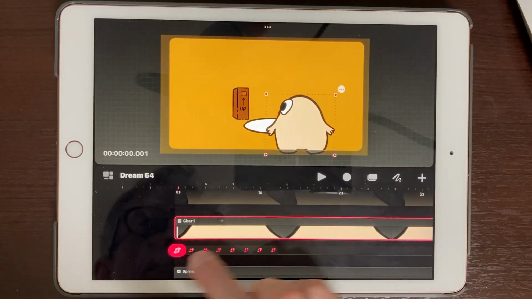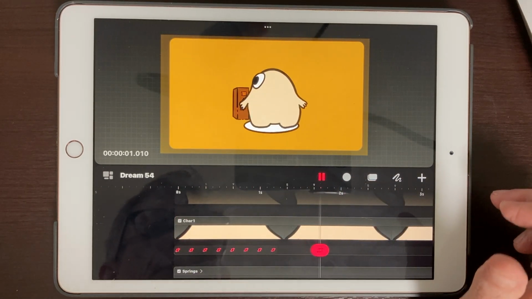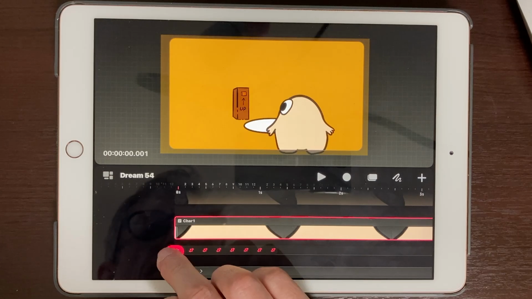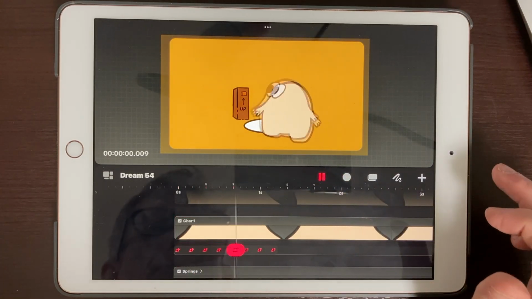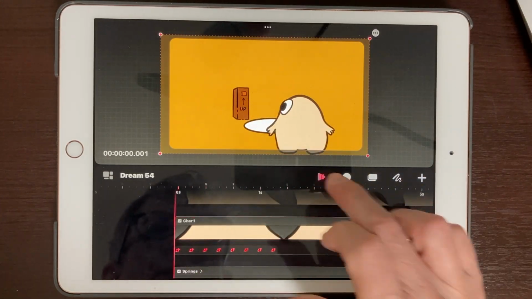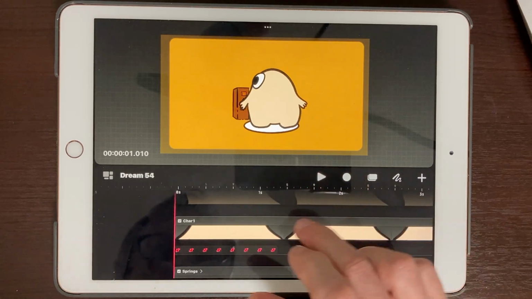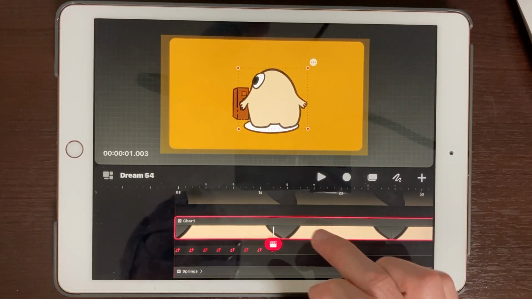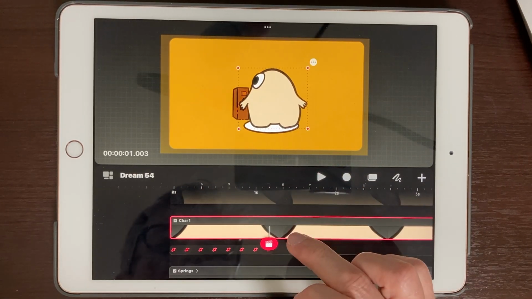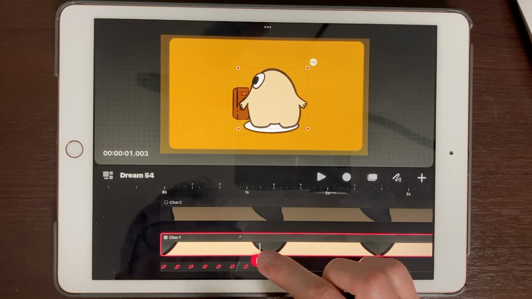Okay, let's see what that looks like. Yeah, it looks good. I like it. It's a little silly thing. It's not supposed to look real. So this is exactly what I wanted. This kind of funny little waddle up there. All right, so now he's going to push the button. So what we're going to do is move into that second character now.